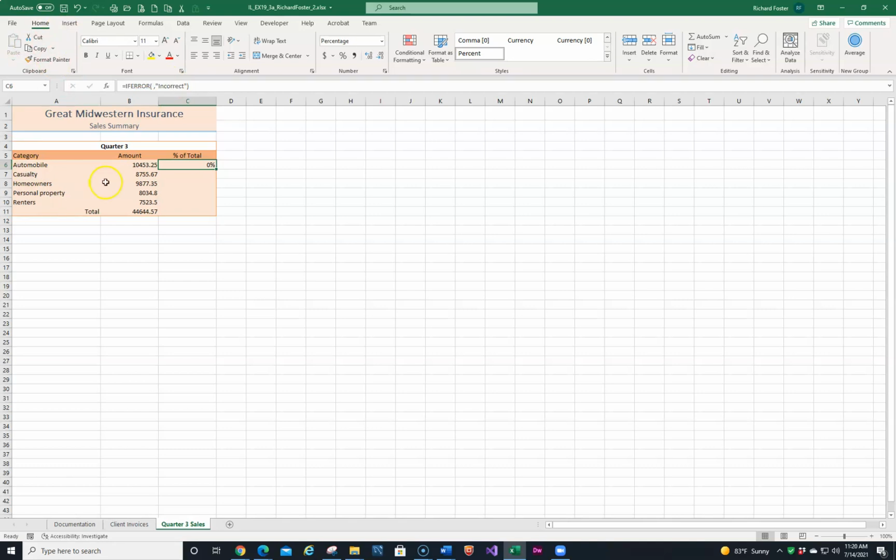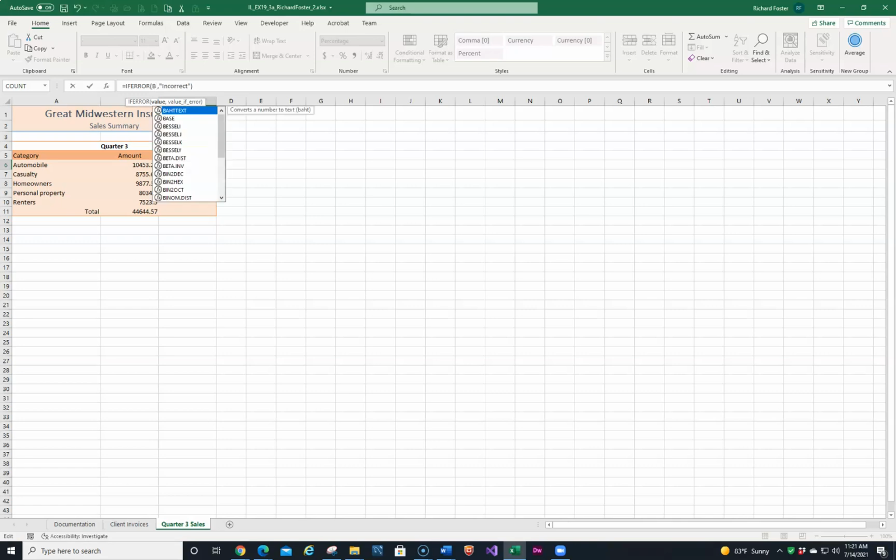So in cell 6, before the comma in the IFERROR. So here is the comma here, and we want to go before it. What we're going to do here is use a function that divides the amount, we're going to do B6 by B12. So let's do B6 by B12. And we don't really need to put in any parentheses at this point in time. So for, let's see, B6 by B11. I need to learn how to read.